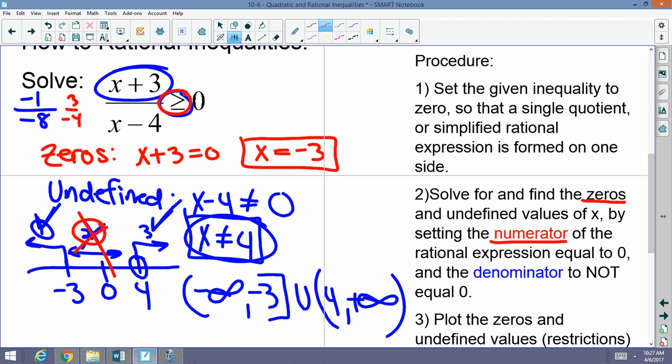Well, if this one did not work and this one did not work and this did, then it would be between negative 3 and 4. But a negative 3 would be in bracket because it's greater than or equal to, and the negative 4 would be in parentheses because it's not equal to that. But I'm taking that off because that is not what the case is. Does that make sense, guys? Pretty simple. Find your 0, find your restriction, put it into the graph, and find your solutions. Literally that simple. So let's get to it.